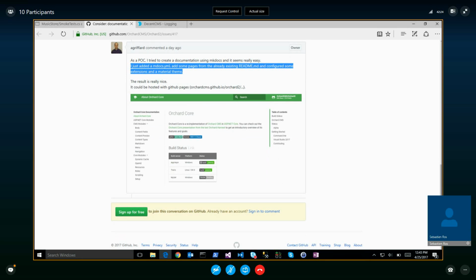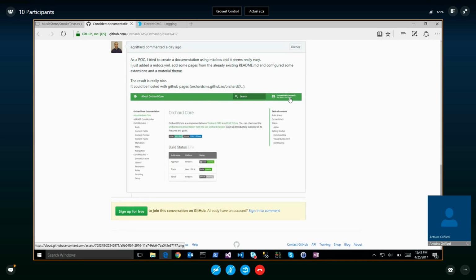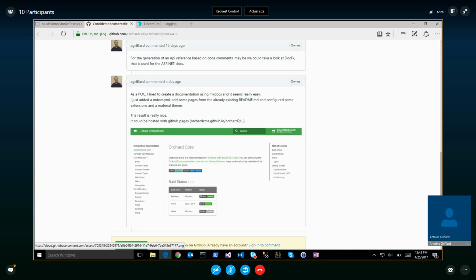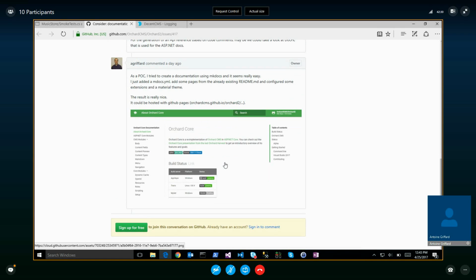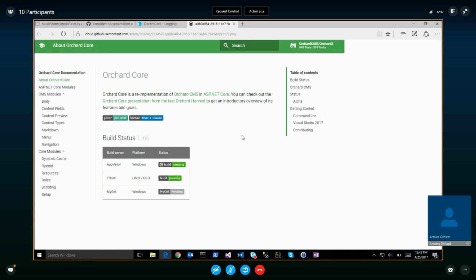Yes, so I used mkdocs, which is the tool we use to generate Orchard doc. And I just created the mkdocs.yml to specify which pages I wanted to show on my content tree. And I specified all the readme.md that existed.